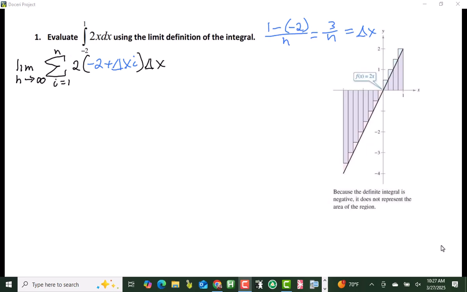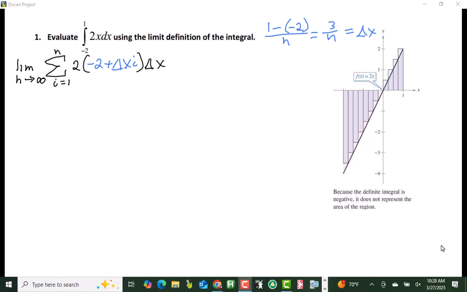So we replaced x with negative? No, sir. We replaced x with negative 2 plus however many delta x's we're adding to that. We're working our way from that left-hand endpoint to the right. So we're starting out here at negative 2 and coming over to 1. So why would it place an i by the change of x? Because I'm going to keep adding delta x's to this for each little rectangle.